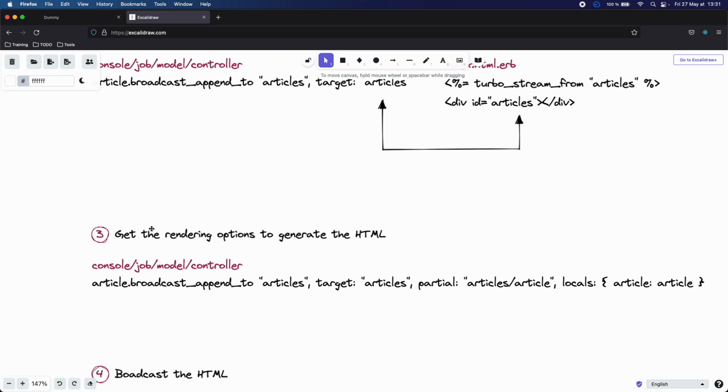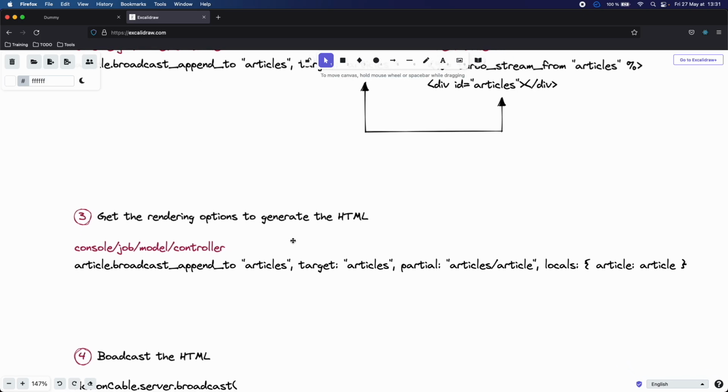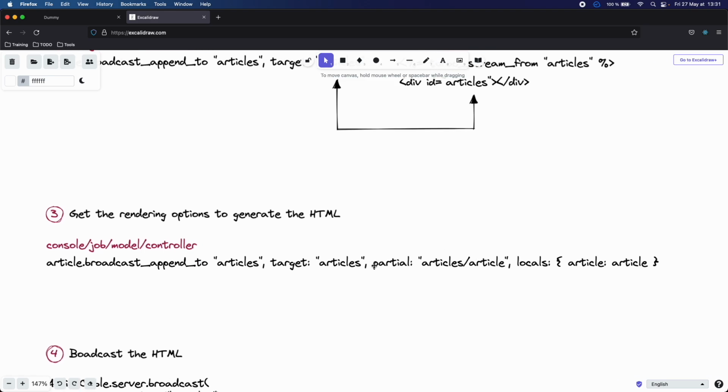And now we need to have some options by default to generate the HTML. So the user of the broadcast append to method can, if he wants to, provide some defaults, like provide the partial name or the locals. But as a creator of the gem, what we want to do is to provide some sensible defaults so that the developer doesn't have to specify the partial name and the locals every time.